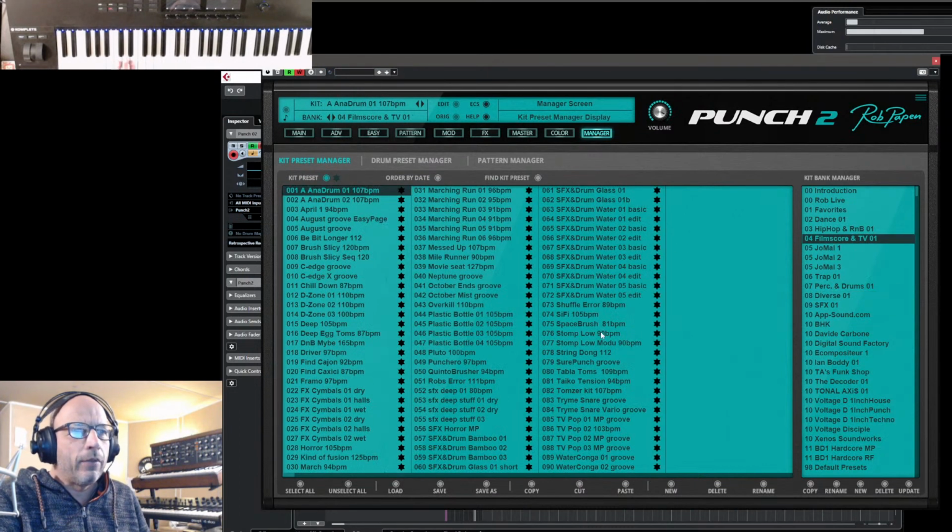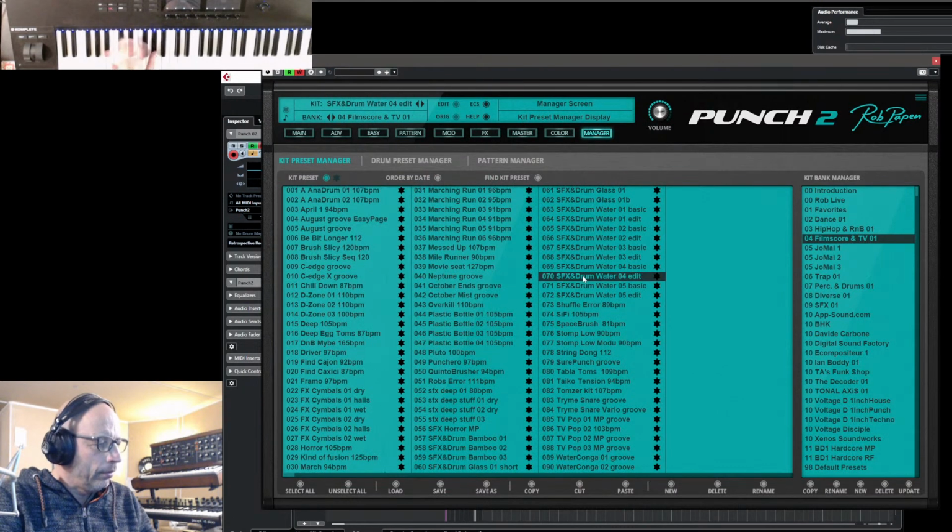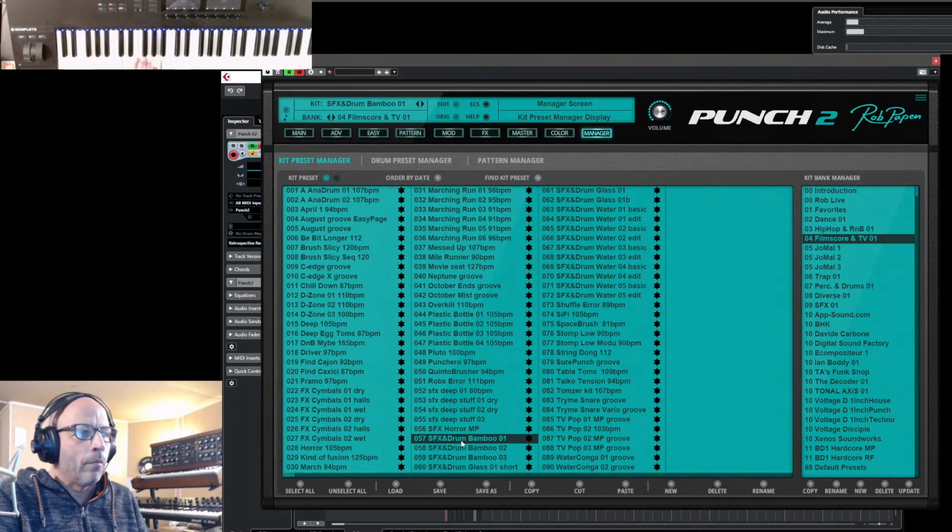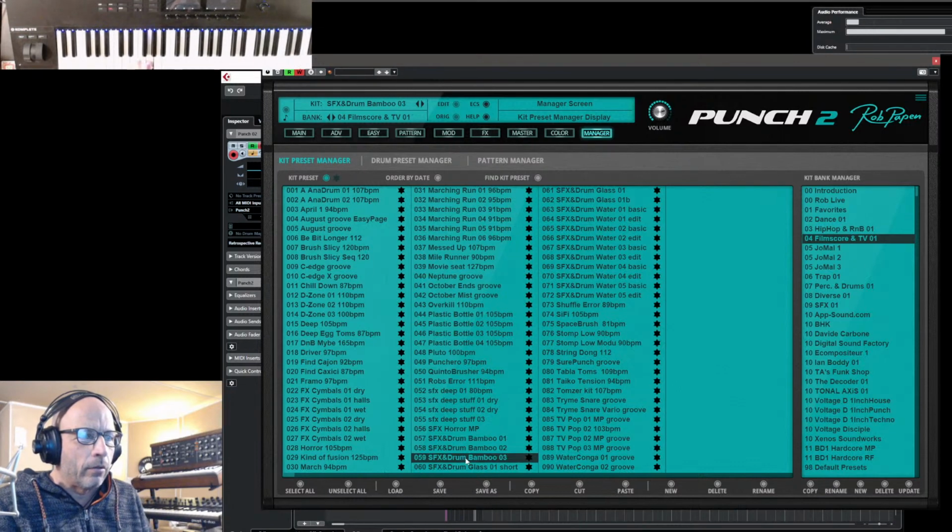In film score, you have also kind of weird sound effects. This one. This is a bamboo we use here in the studio, bamboo.